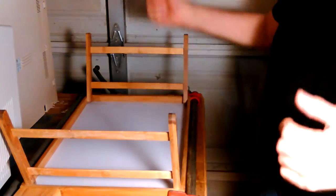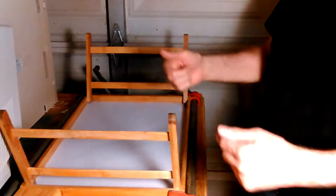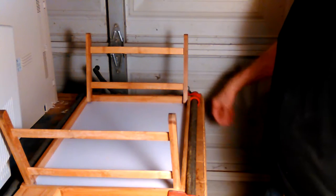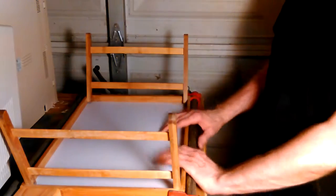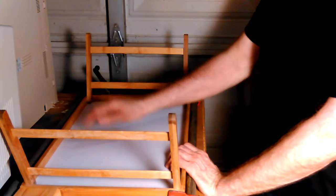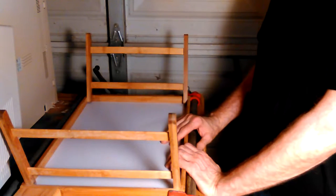But we used to clamp up every joint and then toenail it with nails, with the nail gun. And so, got a lot of gluing over the years, back in the late 70s and throughout most of the 80s, when I was a cabinet maker. But we had bar clamps. We didn't have these little pipe clamps. They're a little harder to work with.